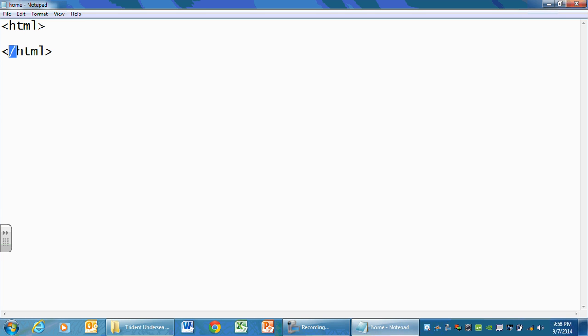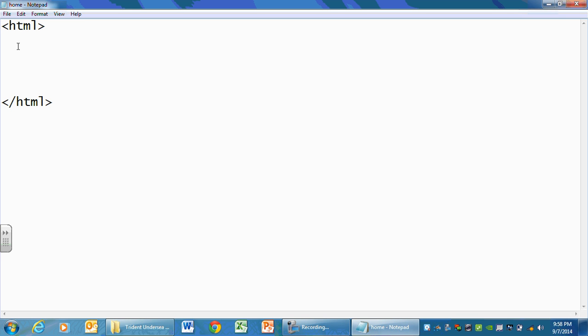It means stop. It's a big red stop sign. So this is an opening HTML tag, and this is a closing HTML tag. So I always like to type those first because they're kind of easy to forget. So by having them there, the rest of our website will be built in between these two tags.